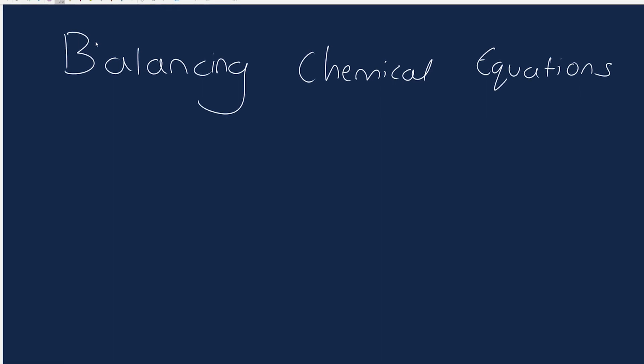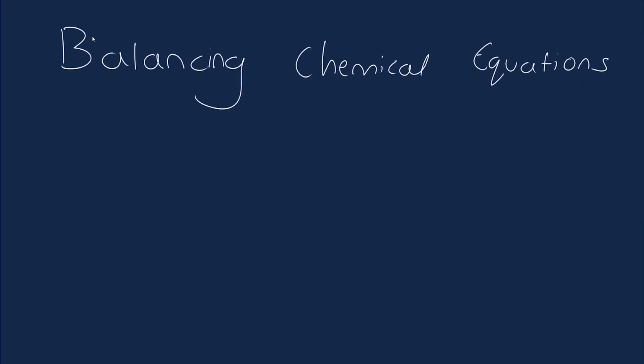To start you off, we're going to ease into the idea of chemical equations, what the point of them is, and why they are useful. Once we've done that, I'll go on to talk about the different ways you can go about balancing, what balancing means, and how to avoid some common mistakes. If you're comfortable with the basics of what a chemical equation is, you can probably skip ahead. I'll try to remember to leave a timestamp in the description.